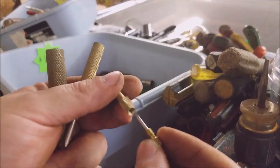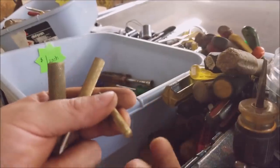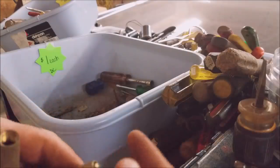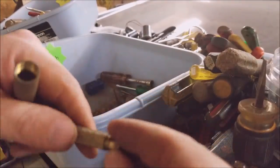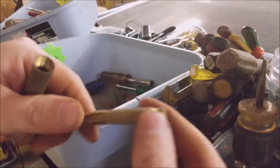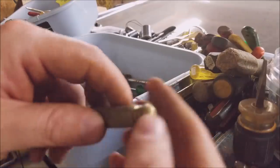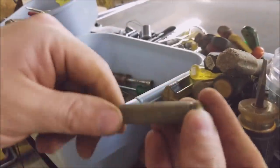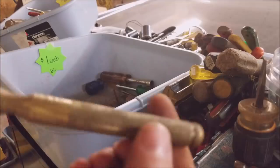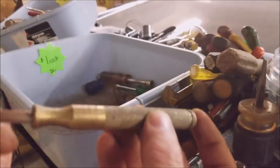It's like those Russian nesting dolls, but it's cooler because it's actually useful. That is awesome. Oh, I might have to keep that. Look at that. Oh man, that's the best thing in this whole haul. I don't even know if it's worth the most, but that's the coolest. What? That is awesome. I have never seen that. It's not a tight fit. You can hear it kind of. That was a Frey Company, New York, USA.